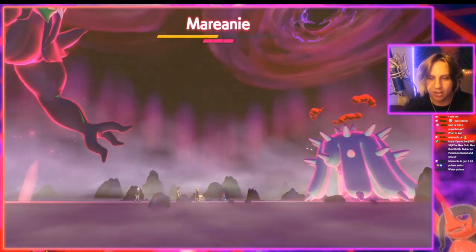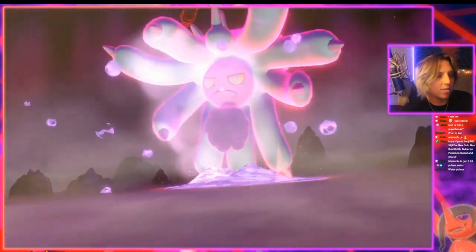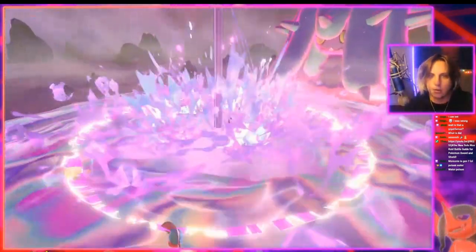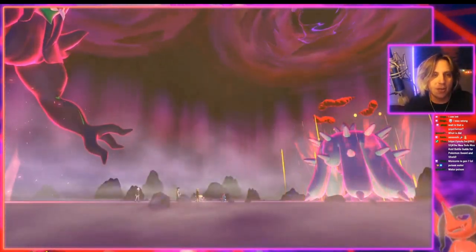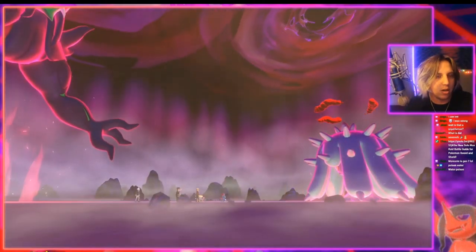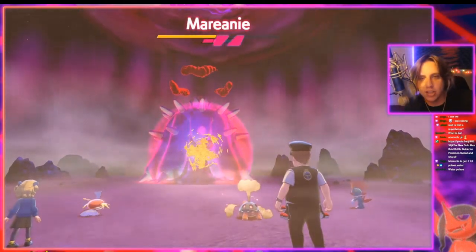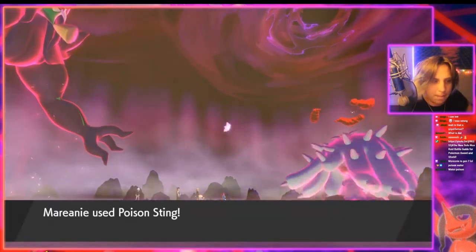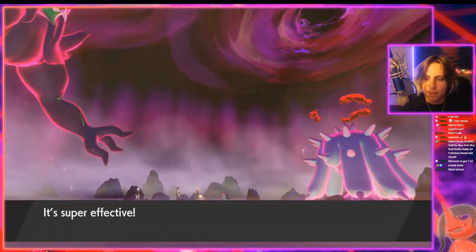All right, a mysterious barrier. Oh, yeah. So when you Dynamax, there are like gauges around the Pokemon. Oh my god. There are gauges around the Pokemon, and one move takes away one gauge slot, but a Dynamax move takes away two, which is very epic.